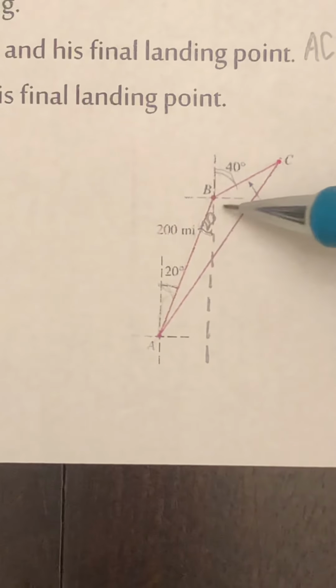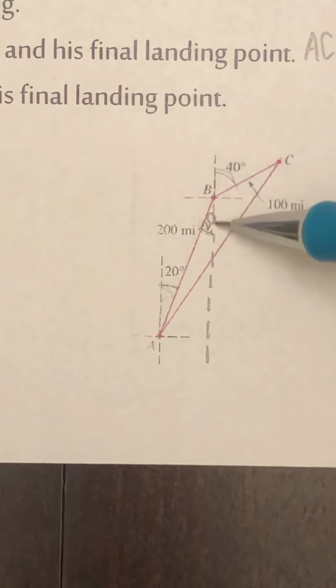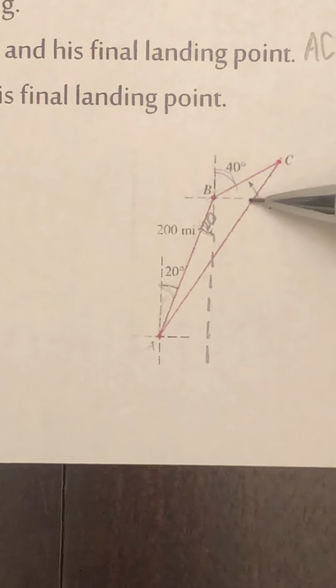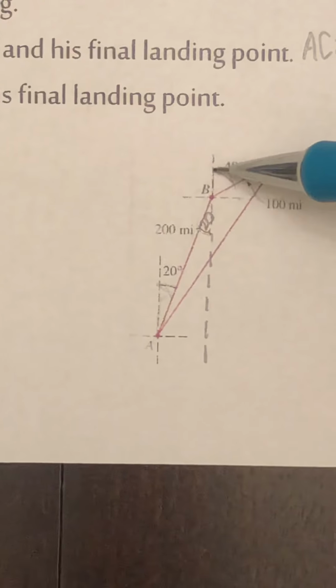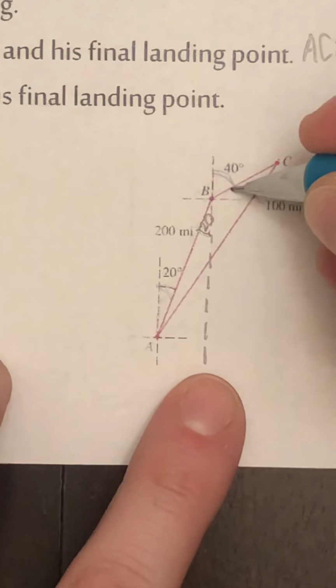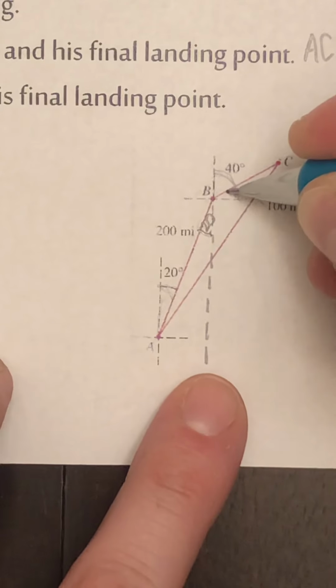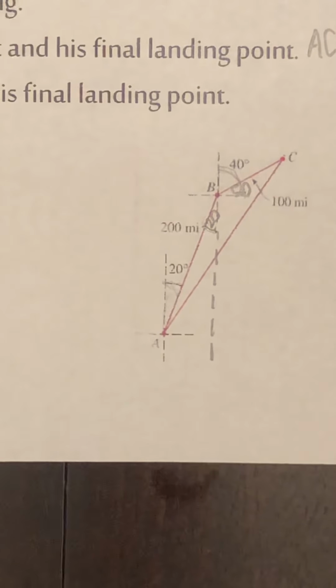Now also, if you go back and remember about some geometry problems, you can probably figure out that this line right here and this line right here, those are perpendicular lines, which means that they form right angles. So from here all the way to this other dotted line is a total of 90 degrees. Well, we've used 40 of them right there, so that means that this remaining part right here is going to be 50, because they have to add up to be 90 degrees.